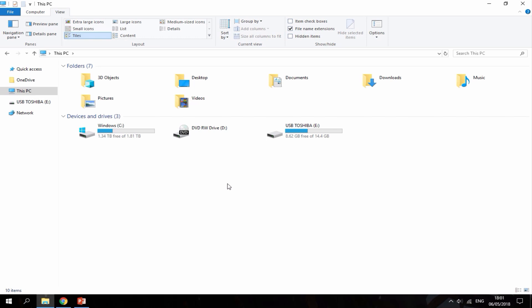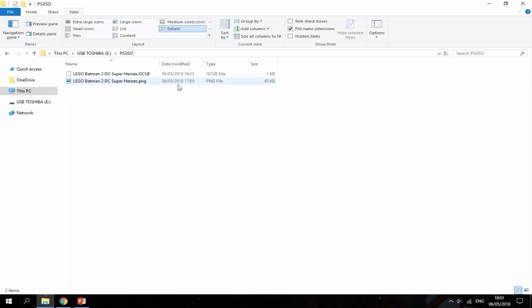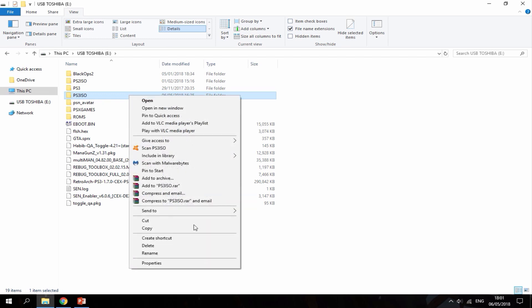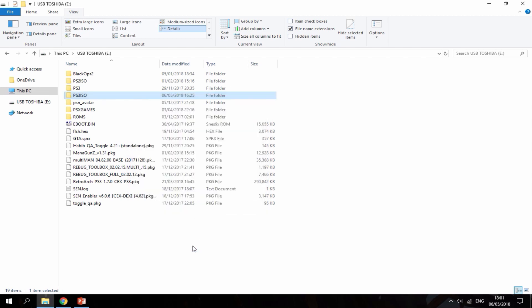On my PC, here is my USB connected. If you're looking for your game, it will be inside a folder called PS3 ISO. If you didn't have that folder already, don't worry — multiMAN will create one for you. Inside it you can see two files. You might think these don't look like they're five gigabytes, and that's because the game files are actually hidden. Right-clicking and checking properties confirms five gigabytes of storage have been used, so the game is definitely on the USB stick.